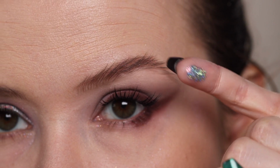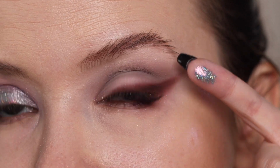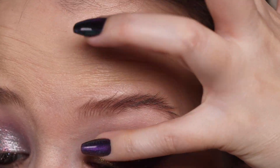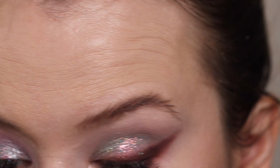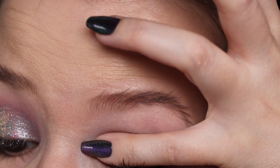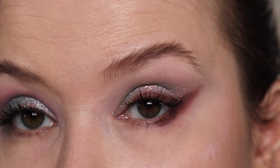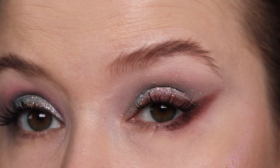Picked up Snow Crystal. Look at this. It's so shifty. It picks up a little thick, and that's going to go just all over the lid, and I'm just tapping it on. It's super pigmented, and it is hollow, but I do feel like the hollow flakes are a little bit larger. They're almost like hollow flakes, actually. So I'm just kind of blending it into the crease as well so that there's no harsh line, and here's what that looks like. So pretty.